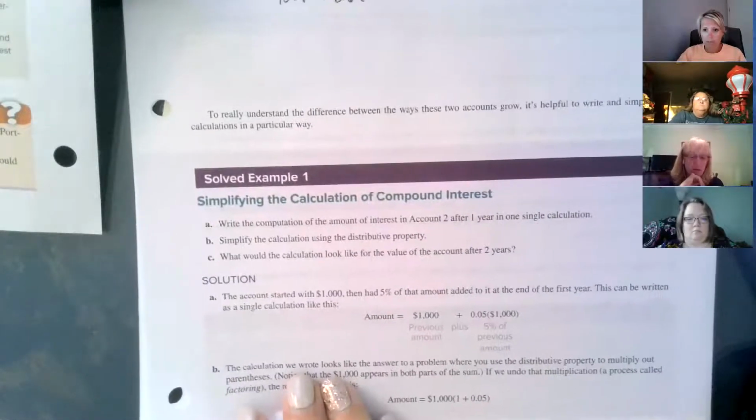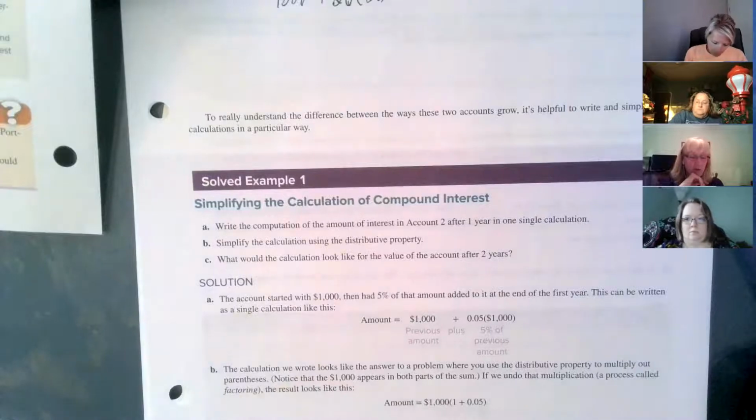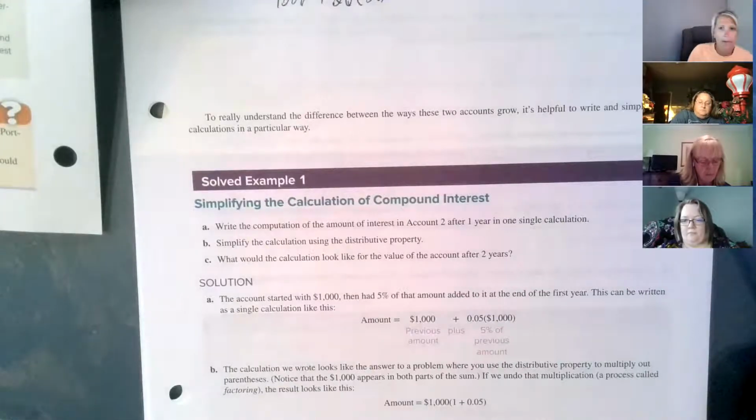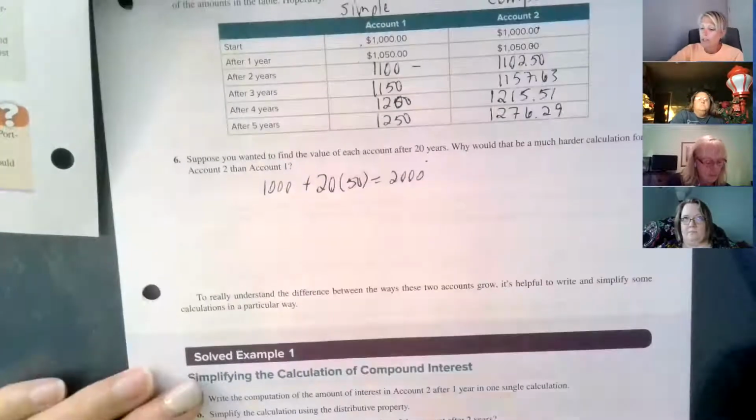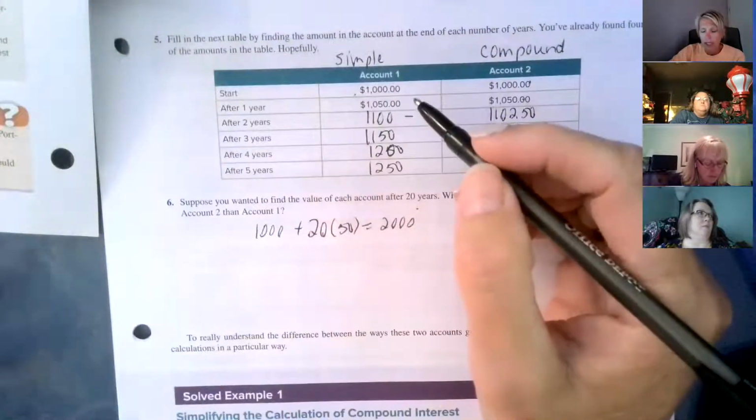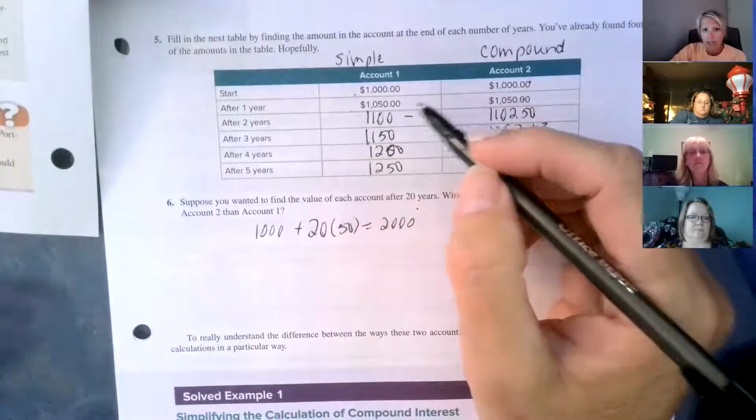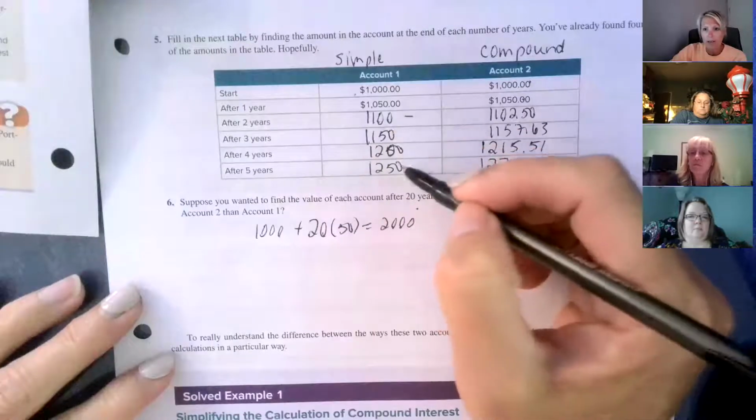Other than do it for 15 more years on the calculator, or decimals, whatever. Right, well, we're going to learn an efficient way now. So we all agree that simple interest so far is pretty easy to see, that we're just repeatedly adding this $50.